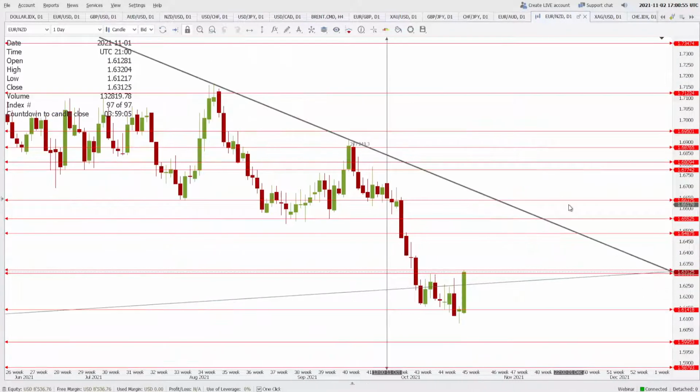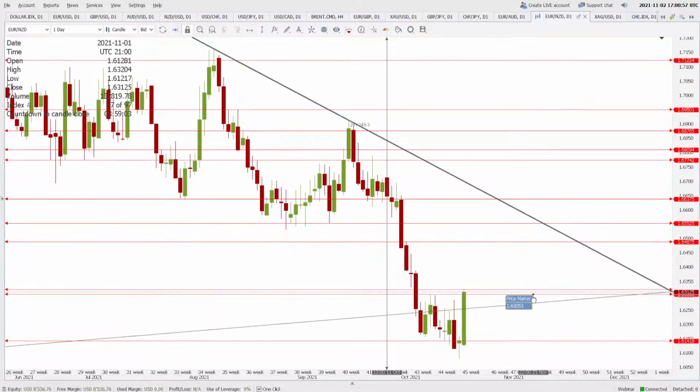Euro New Zealand on similar lines, it is right on the resistance at around 1.6321. If it closes higher than this, then the next level will be 1.64875, and on the low side we have a support at 1.61418. And you see how this is a bullish engulfing. It has engulfed all the price action of all these candles here, starting from 19th of October till now. So almost 10 days of price action has been engulfed by this candle. So expect at least 1.6487 in this market soon.